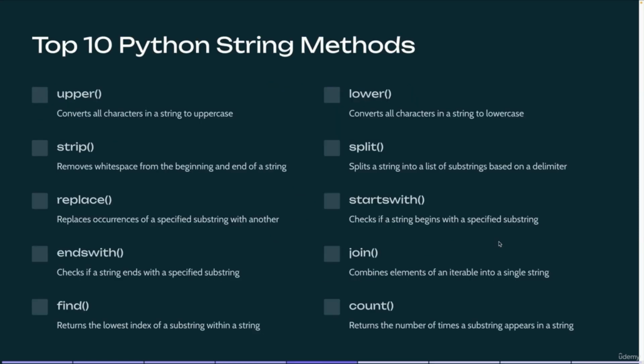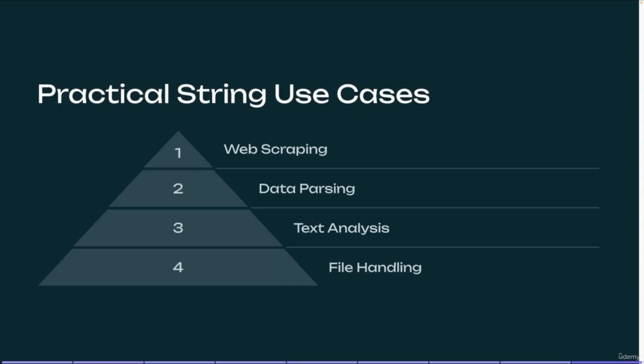Now, if you had to get familiar with 10 string methods, I'd say these are the most important ones that would be good for you to know. The first one is upper, which you use to convert all the characters in a string to uppercase. You have lower, you have strip, you have split, replace, startswith, endswith, join, count, find. If all this sounds very alien to you, don't worry about it. We're going to have a code along section where we go into some of these methods. Now, because text is a very important data type in the world, we have a lot of use cases for strings in Python.